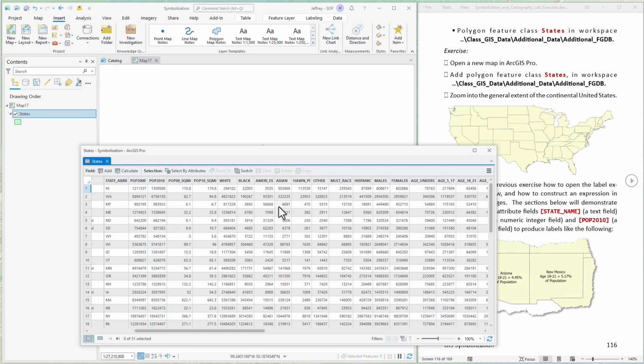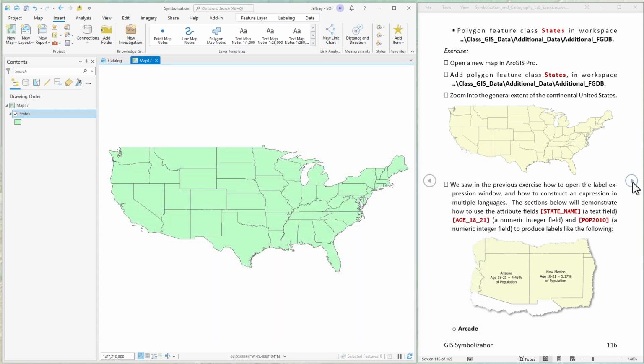And of course, if we ever wanted to, we could have just created a new attribute field and calculated that value directly into it, and then we could have just made the label on that field. But with this lab exercise, I want you to see how you can do it directly in the Label Expression Builder. Now, this is kind of similar to what we were doing earlier when we were playing around with text formatting tags and building expressions off of multiple attribute fields. It's a little more complicated, though, because the mathematical functions that are available in the different languages are all formatted differently. Each language has its own approach to it. So you kind of have to become comfortable with the language before you can really get this to do what you want.